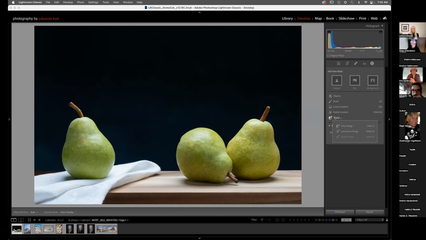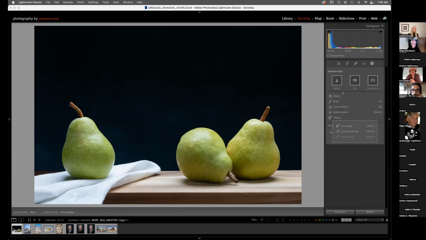So if you're just trying to select, say, a range of colors or a range of luminosity values or a depth range, you can use any of these. Now, the depth range only works if you have an image like an HEIC file that you've photographed using your camera phone, on an iPhone and you're in portrait mode, because that's what's going to capture that depth map. And then we can actually make a mask based on that depth map. But it's going to be grayed out unless you're working with a file like that.